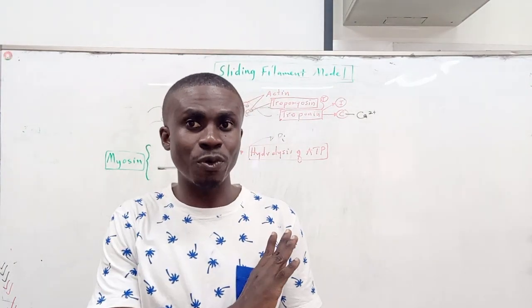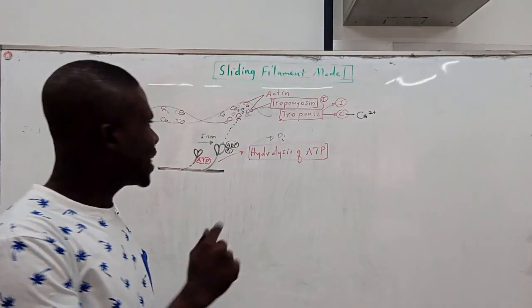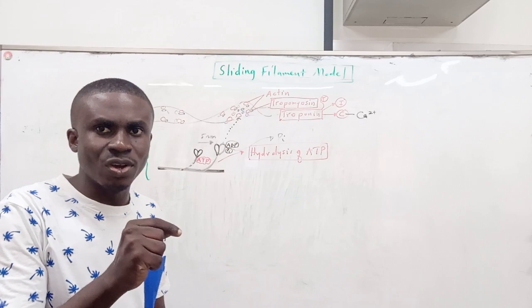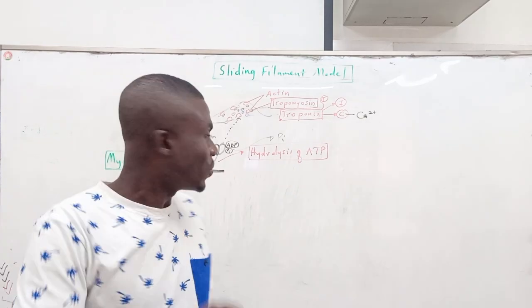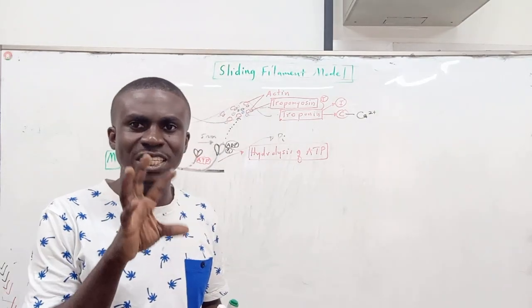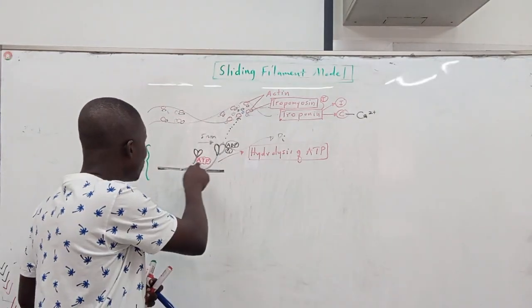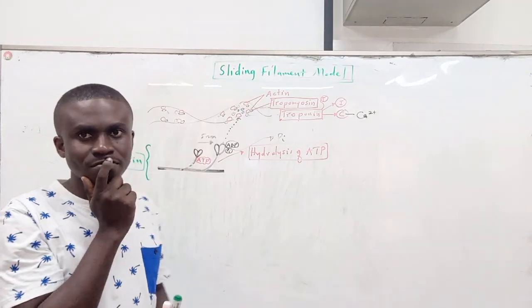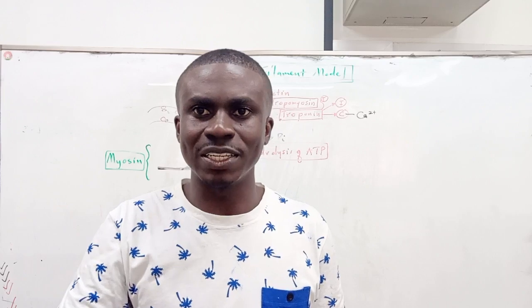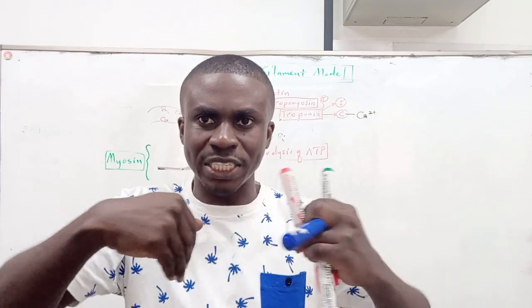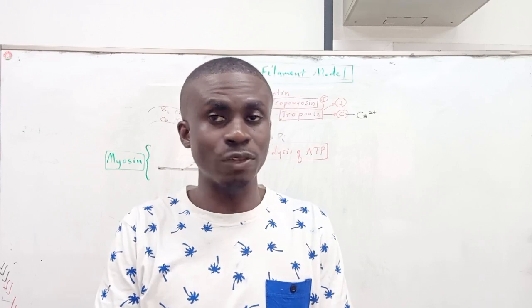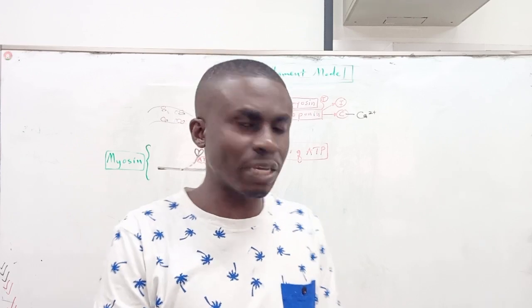Okay, so that is what we are going to see. Now, the only time there's going to be that break, that dissociation of the cross bridge, is when we see the interaction of ATP molecules with the myosin again. That is the only time the contraction will cease. Why? Because there's going to be that dislodging of the myosin heads from actin. So it's as simple as that. The concept is pretty simple.